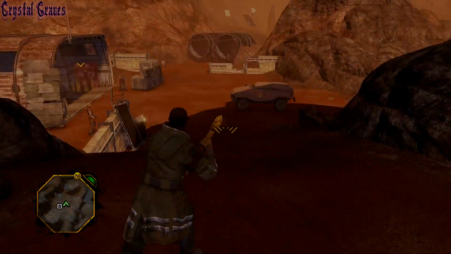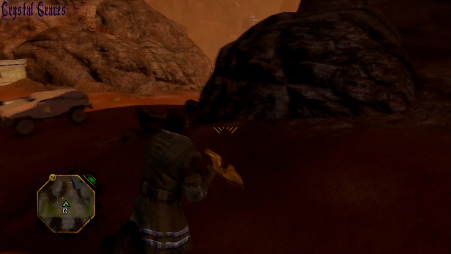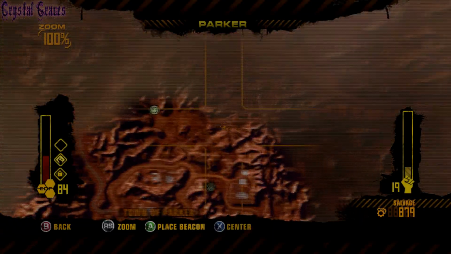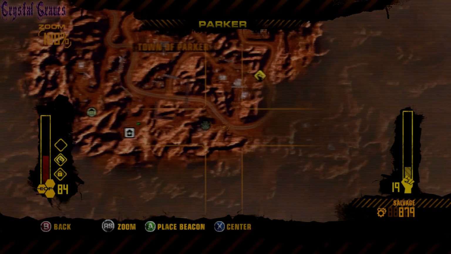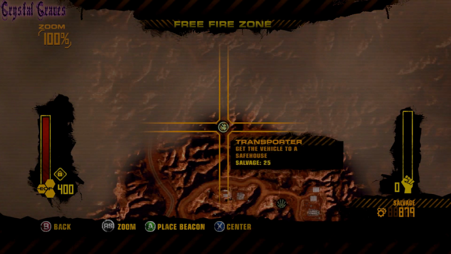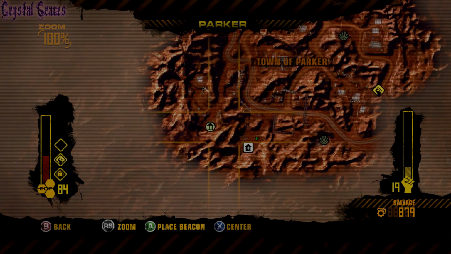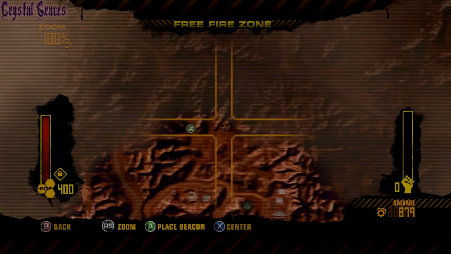Yeah, so whilst I was off camera, I had to replay a couple of the missions. Well, not a couple of the missions. One destroying the section of buildings, which was somewhere over here, I think here. And, oh, we have some new missions as well. House arrest and time trial transporter. And those are quite annoying to do. But rescue capture colonists, now those are pretty fun as well, which I like. And they give you morale points each time you do it. So, it's pretty good.